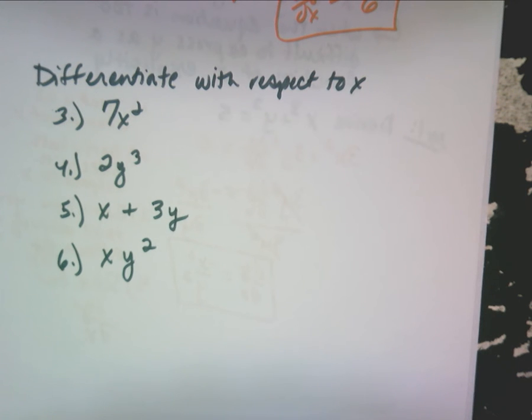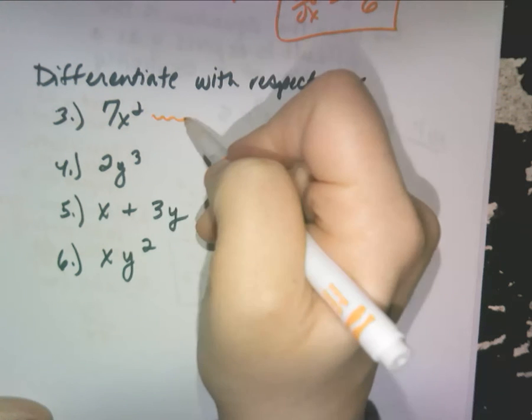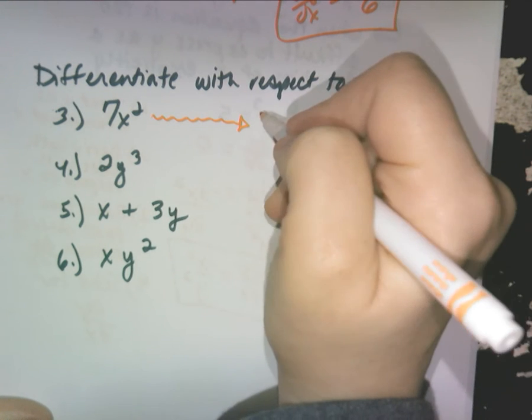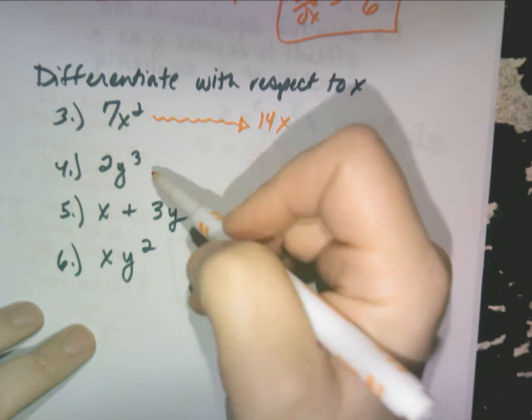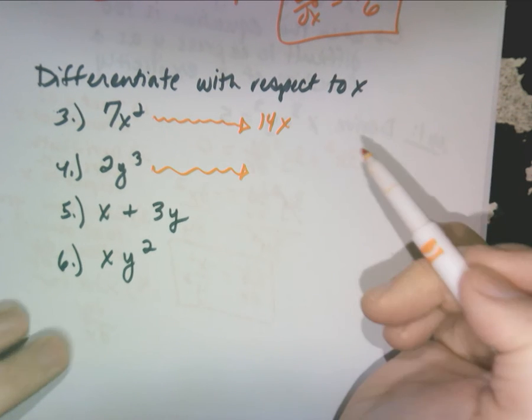Differentiate with respect to x. So if it is an x, you take the derivative of it. But if it has a y, you've got to attach dy dx. We have to. It's just part of it. So what would the derivative of this guy be? 14x. Just 14x, right? Nothing fancy. We can do that one. Simple. But what would the derivative of this one be?